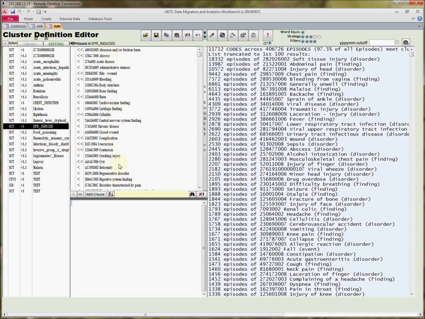So essentially what has happened is a classification of the entire EPR content has been induced as a series of 112 mostly discrete but potentially overlapping categories.